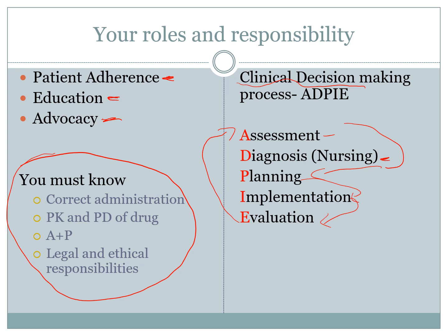If it doesn't work, then you add that information back to the assessment and you go through the process again. So it may seem like a long, drawn-out process, but this is the clinical decision making that needs to be done in order to reduce the amount of patient errors. So every time you're approached with a new patient, a new drug, a new situation, take the time to go through the clinical decision making process itself.